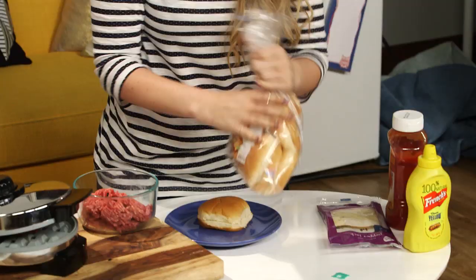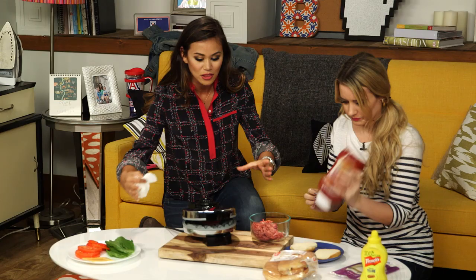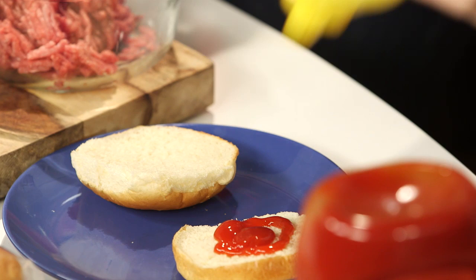You know what? This is actually just like a George Foreman. Except you can make so many other things with it. And here's the thing about the George Foreman. I love the George Foreman, but most of the time the George Foreman's a little too big. I have that large one. This is the perfect size. And it's a waffle maker, so you can make waffles, you can make paninis on it, hash browns, you literally can do anything.